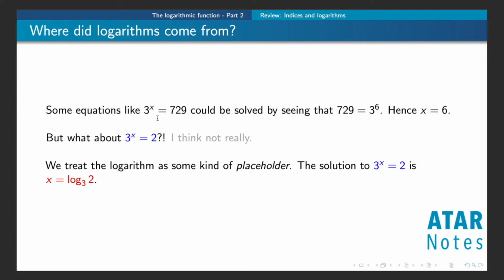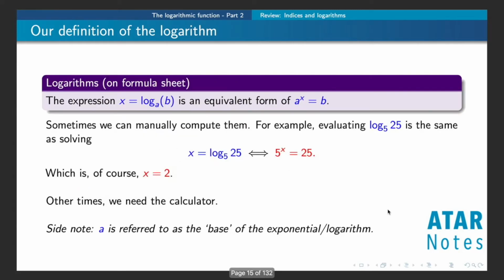But then if you have something like 3 to the x equals 2, well, at least no integer or any obvious fraction is going to satisfy that number. So what we do is we introduce the logarithm as a bit of a placeholder object, and the idea is that the power that we're seeking, x, becomes the solution. The 3 is moved into the base of the log, and the 2 is what's going to be contained inside the log. So that's a bit of a recap, and this is more or less basically what happens in general.